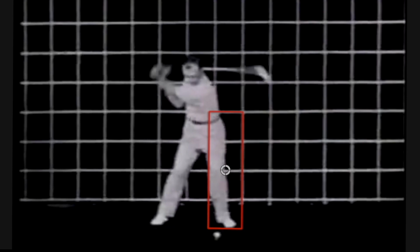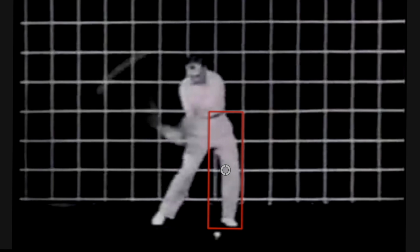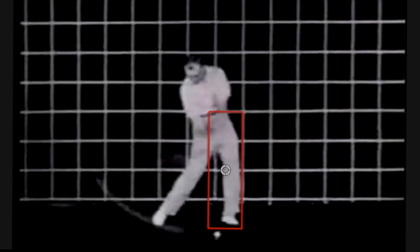And that's the fall. And so, to me, the key thing is that Mr. Hogan is falling and catching and then extending. So, he rears back into his right leg. He transfers his weight into his left leg. And we're going to see this left leg extend earlier than I am currently.